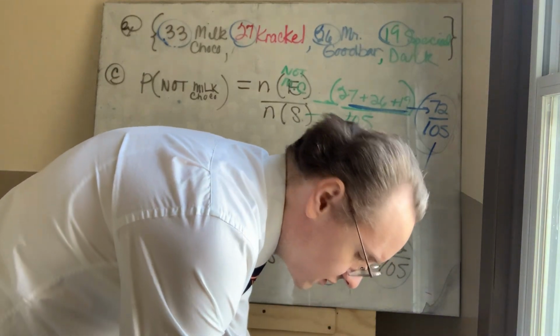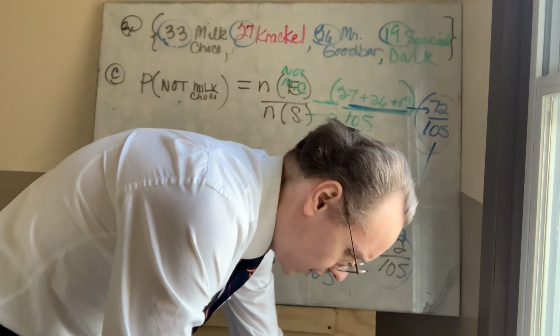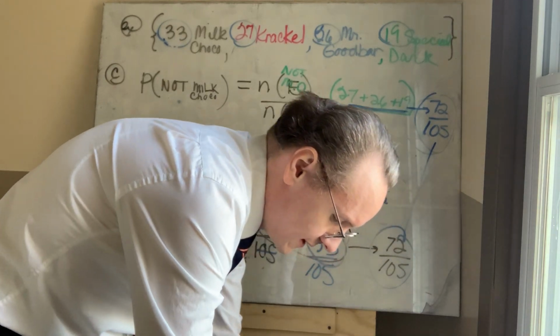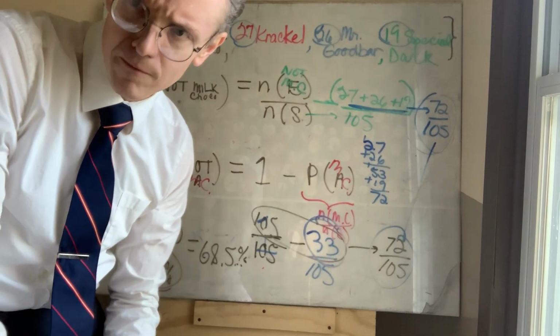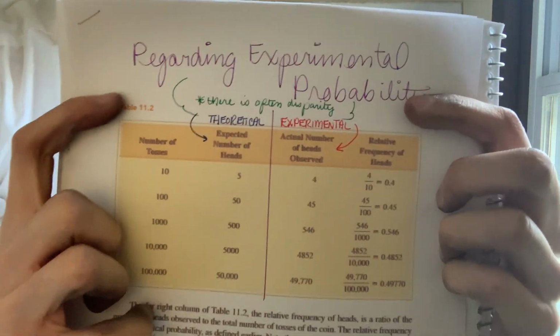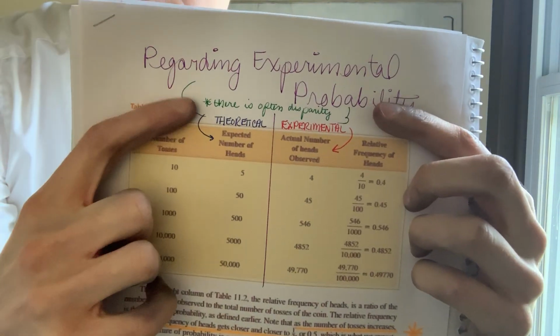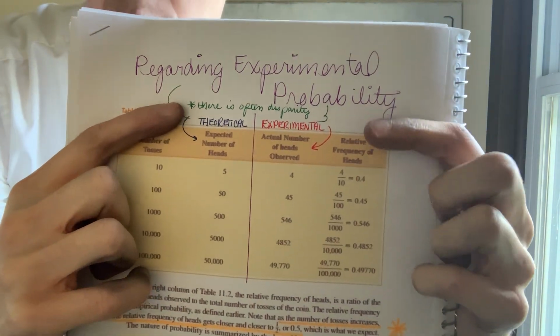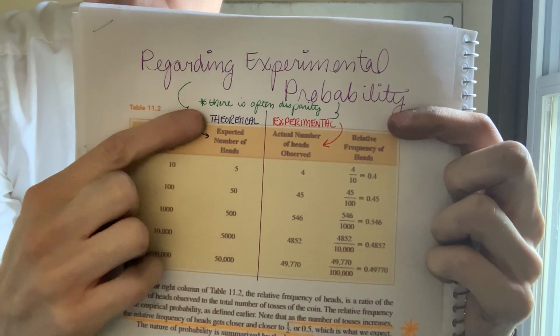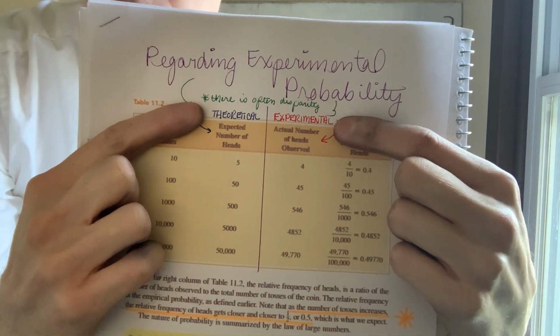All right. The last thing, and I'll cut it off now, is regarding experimental probability. I think that this table that you can print out very much explains it clearly. This is the table, right? This is explaining that there is a difference in real life very often between what is the theoretical probability and what is experimental probability.